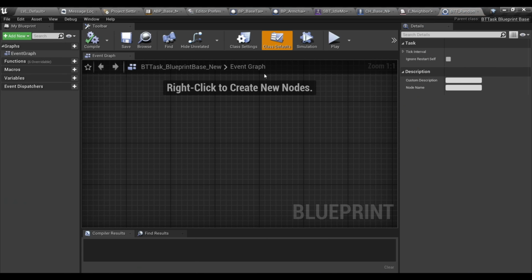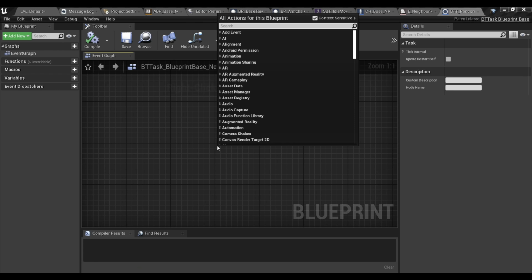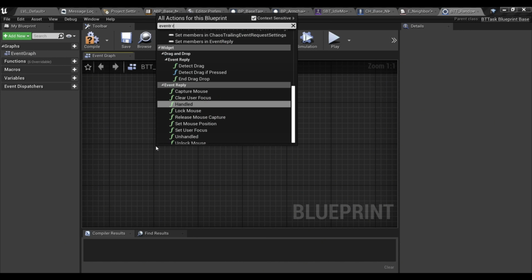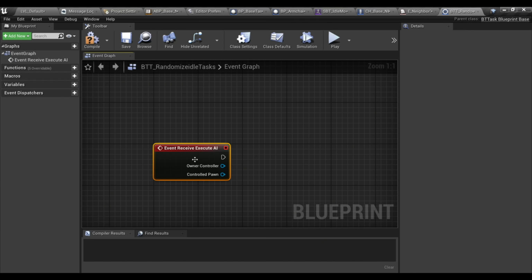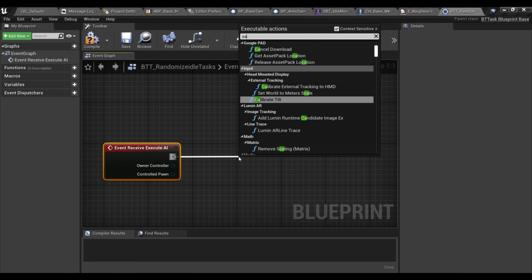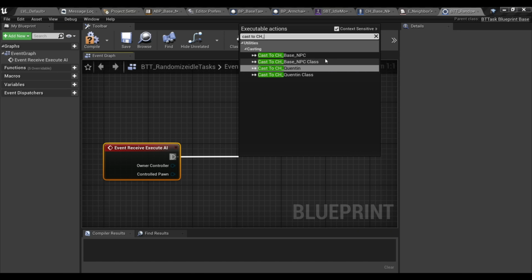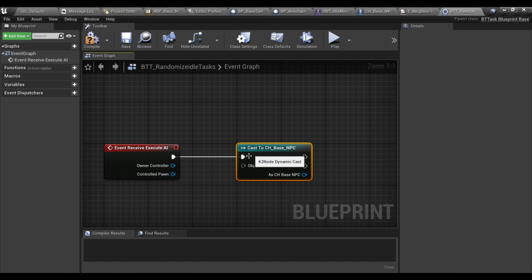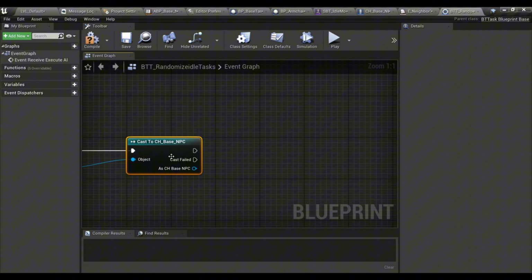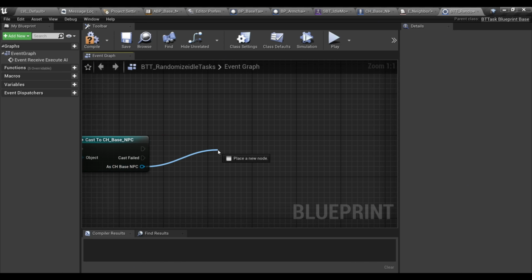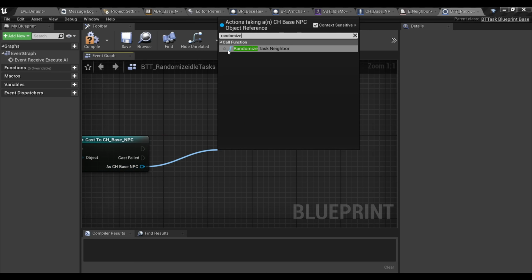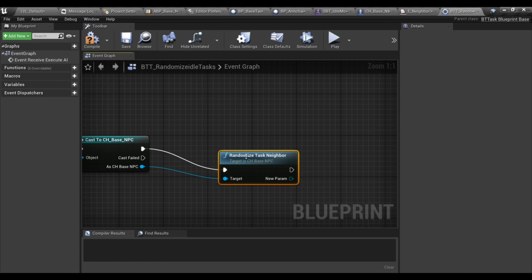And then you're gonna want to open this. And we do the usual cast to ch underscore base NPC. Plug that into control pod. Then you do randomize neighbor task neighbor.